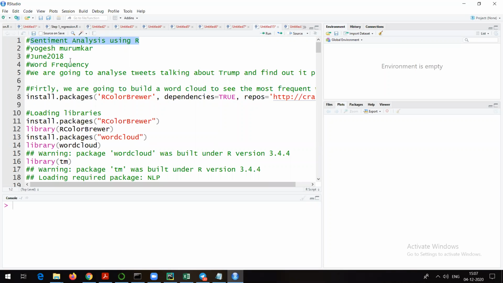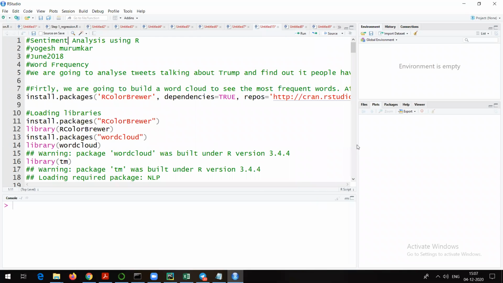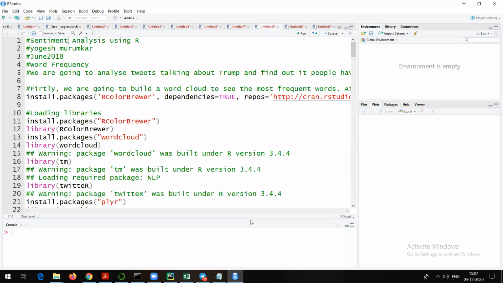So for that, we do a sentiment analysis project with the help of live tweets. Now, which tweets? The tweets which are about Donald Trump, right? So, what are you going to require for that? You need to install some libraries. Let me tell you which are the libraries. In my case, all those libraries are already installed. But one specific library for which you might get some problem is TM.